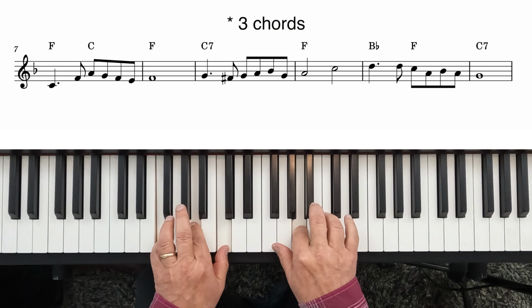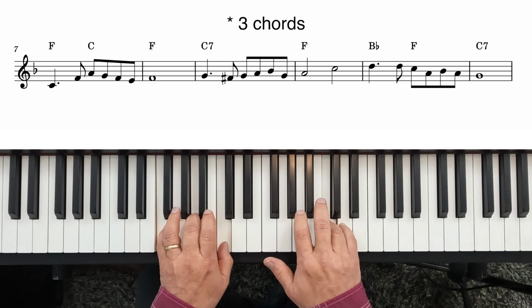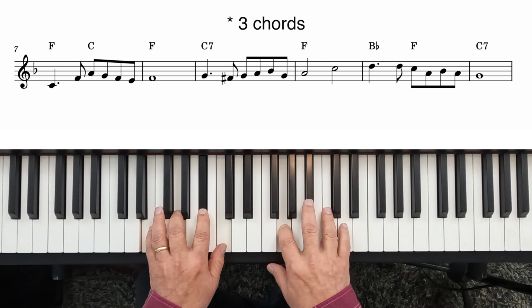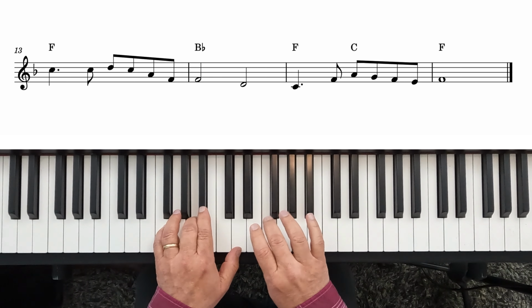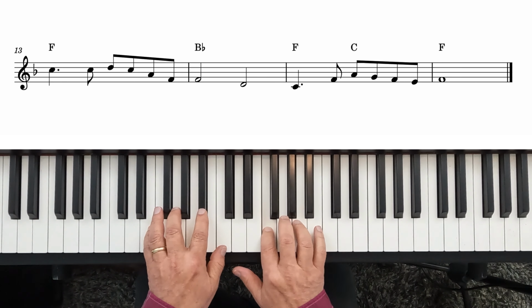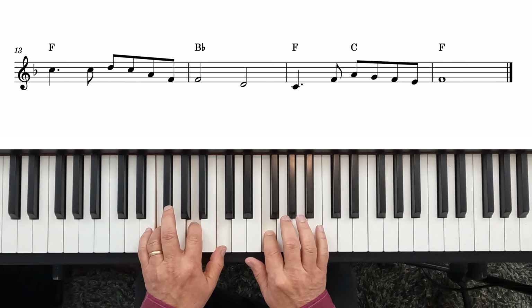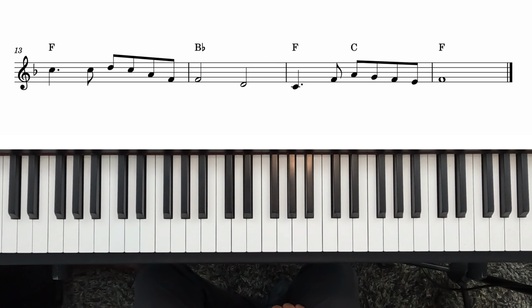we were just using two chords: B flat, F, C7, and then back to F, B flat, F, C7, F. Very simple, and actually it sounds pretty nice when you play it in this very simple manner.